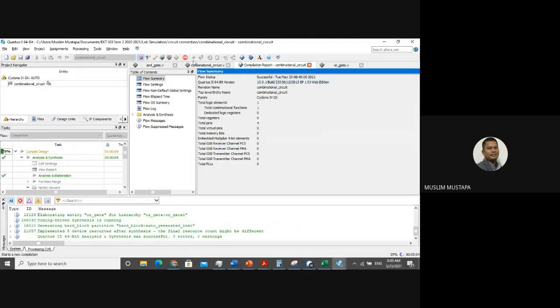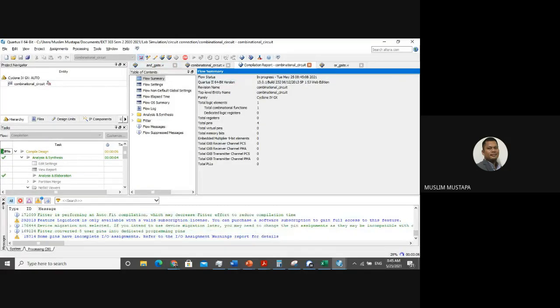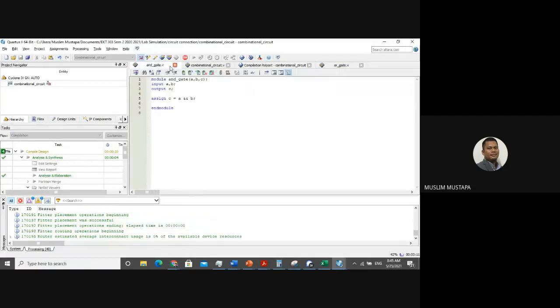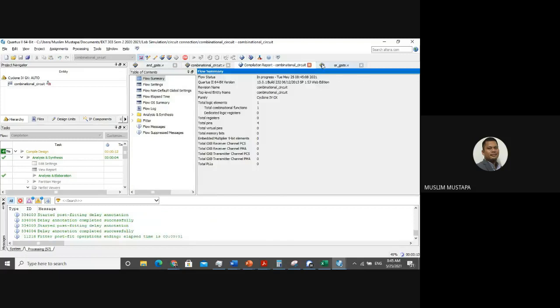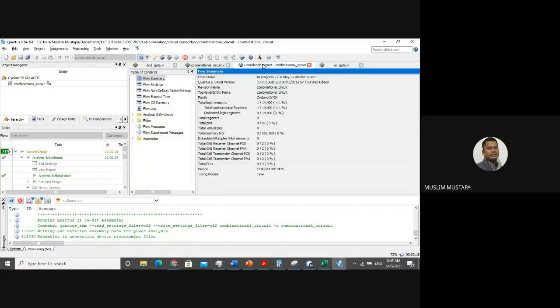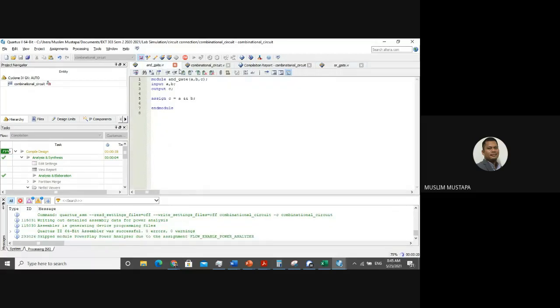Okay, got it. So the problem here: when we want to connect the output with the wire, the output needs to be the register type.